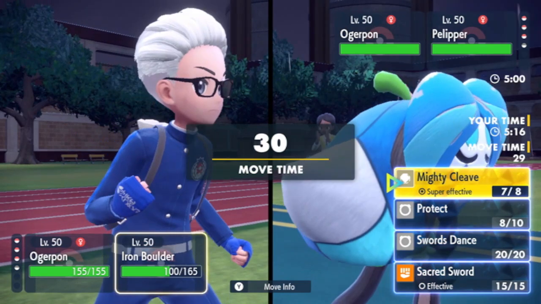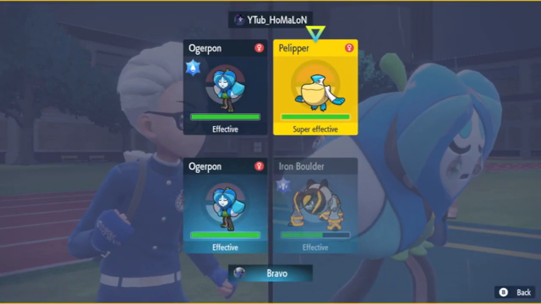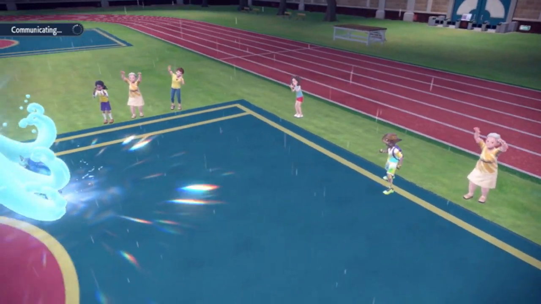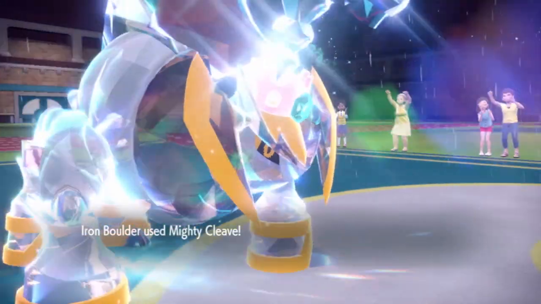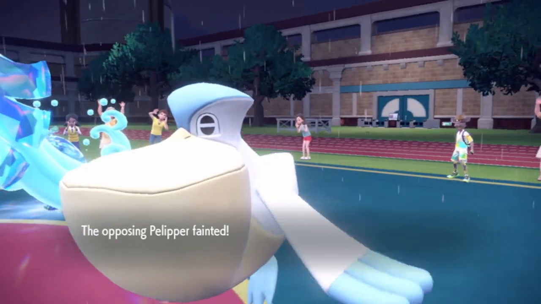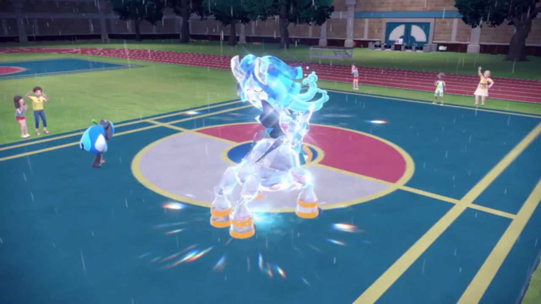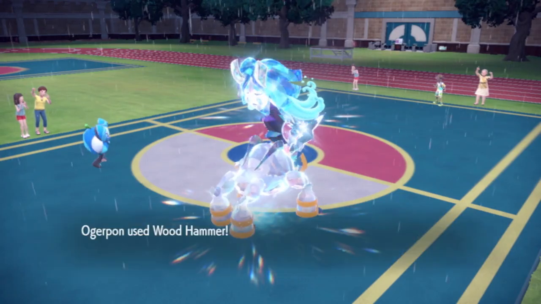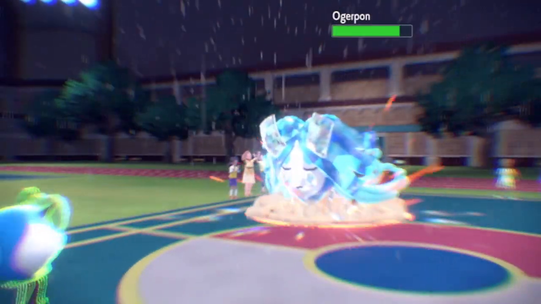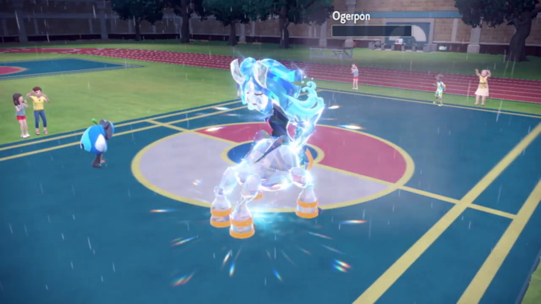I don't want to switch into my Flutter Mane yet, so I'll just hit Pelipper with the Mighty Cleave. Dish out as much damage as I can to both of them, because both of these Pokemon hit hard respectively. So Pelipper is taken down. That's good. I'm glad, because I don't want to know what that thing could potentially do to me. And I get the Wood Hammer connected. Good. How much damage do we do? And it takes down the Ogerpon!